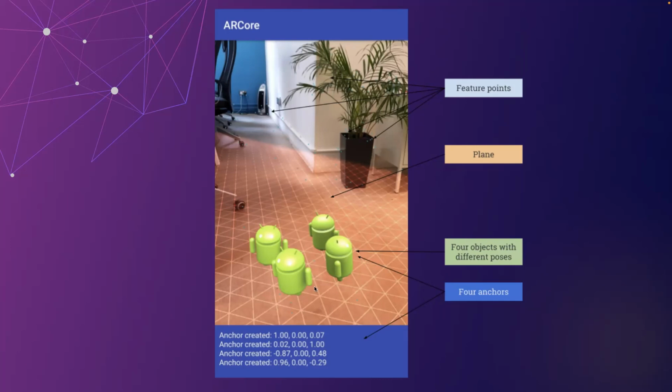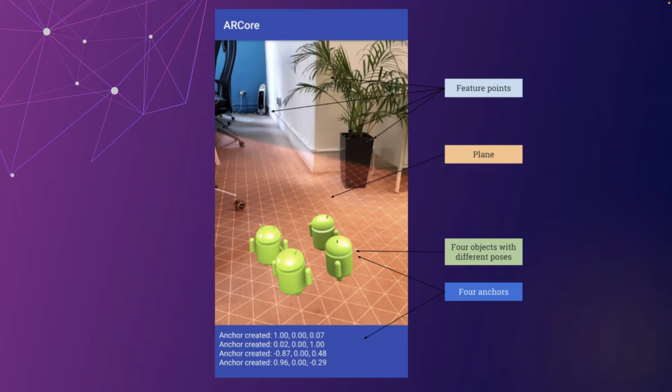And as you guys can see, these four Android virtual objects have been anchored in four different locations in the application on the floor. Okay, so in here you guys can see the Android bot. One bot is stationed in here, the other one is also stationed near it, and there are two others stationed at each other. And these four anchors, you guys can see the anchor locations that we have put within this plane that we are using.